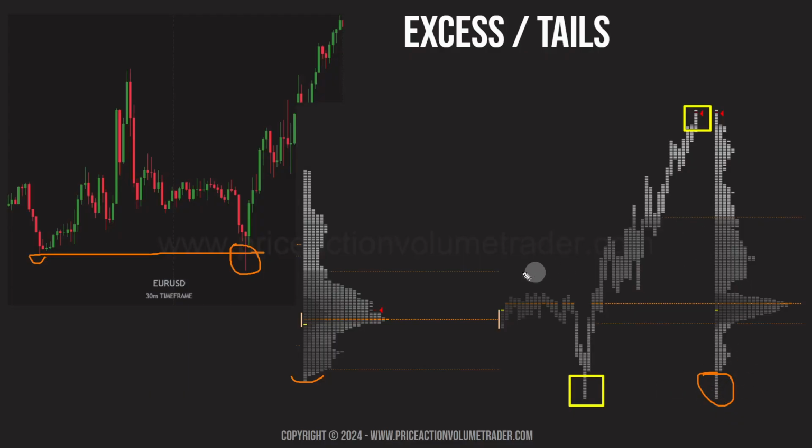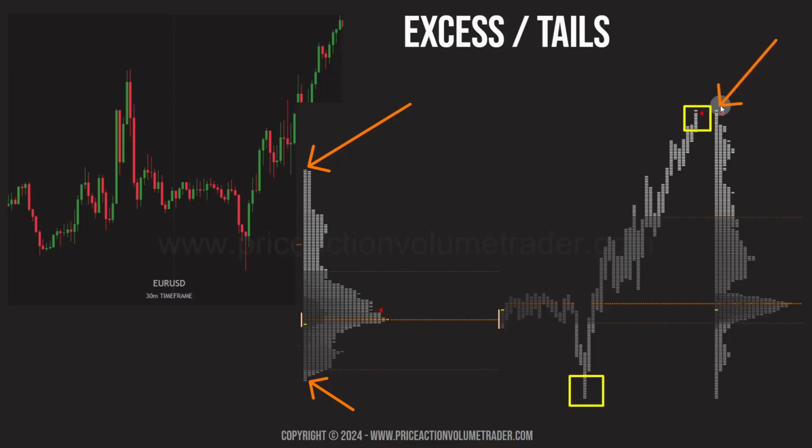And remember what we mentioned, in order to be considered a tail, it needs to be at least 2 prints or more. So for example, here, this is not a tail, because as you can see, all we have is one little print, and then next to it another print one lower. So there was no real excess on here. This one is barely a little tail. We have 3 prints here, but then on this one you can see that on the top and especially on the bottom, we did leave some very nice clean single print tails on this profile.